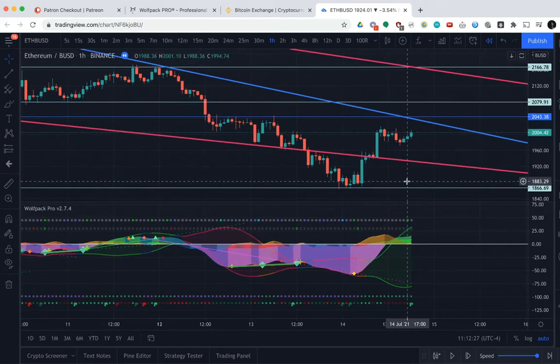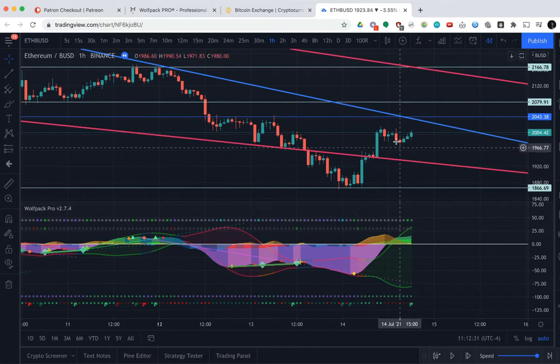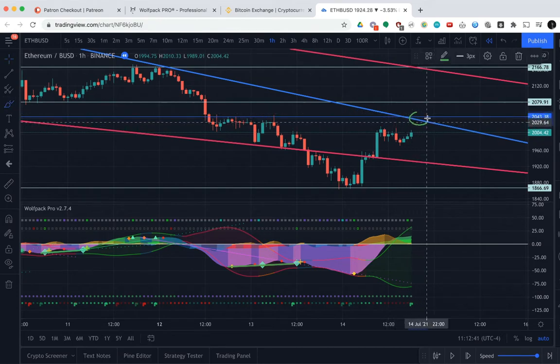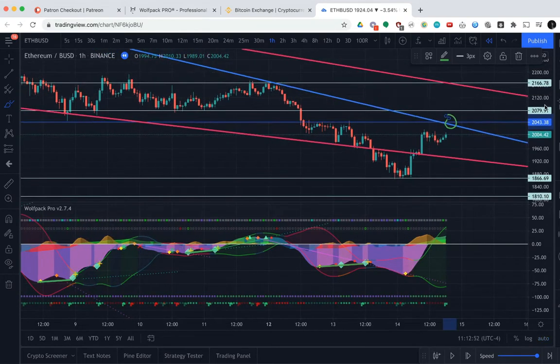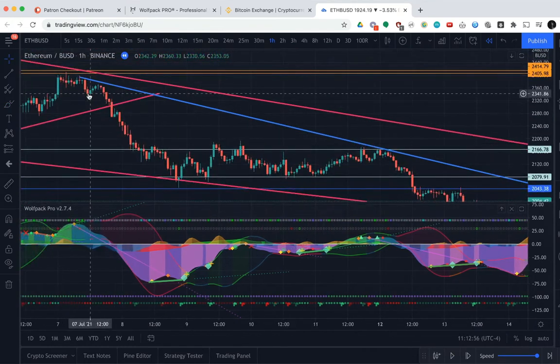Zoom in here. We have a bull flag starting to print on the 1-hour chart. This is fairly good. We know that on the higher time frames, we might be looking like we're gassing out soon. And if we gas out, the hypothesis going into this trade is going to be around this key resistance level. As you can see, we couldn't break through that level back here, and now we have this big blue trend line coming down from the 4-hour chart, and that's what we're keeping in mind.